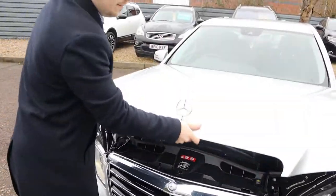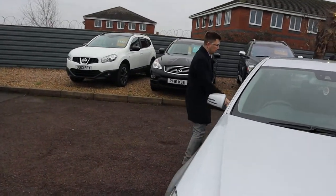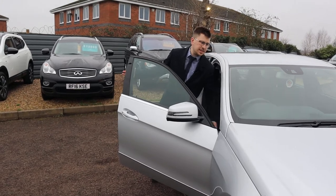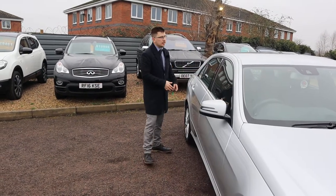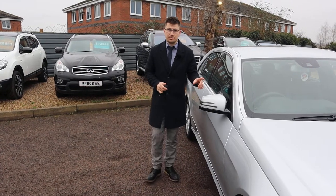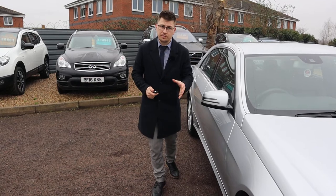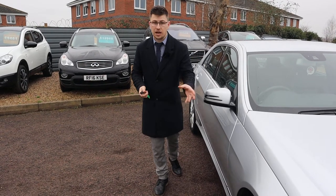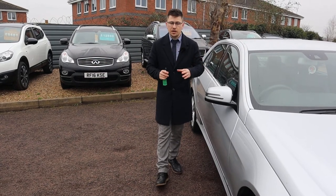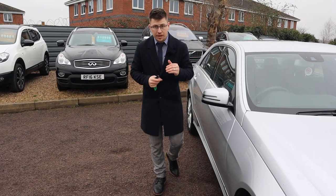Very clean engine bay. This car is in just fantastic condition — did the photographs and the spec of this car and it's exceptional, really is a lovely car. When we got it in stock we took it to our workshop and did a 160-point inspection on it: got it on the ramp, took the wheels off, checked the health of the brakes, the discs, the tyres, the running gear, the exhaust — everything gets checked over. We video that as well. After sale, we go back to the workshop and redo that inspection.